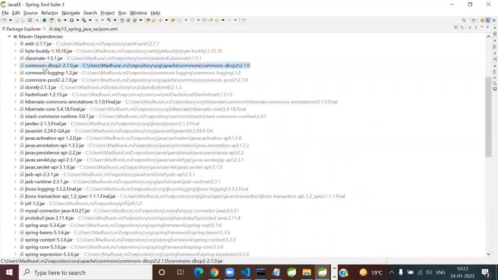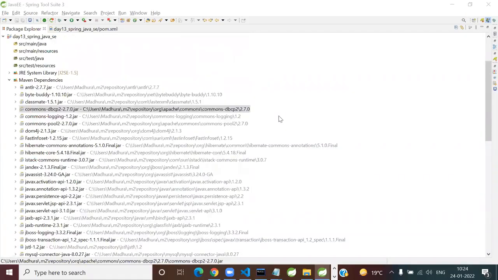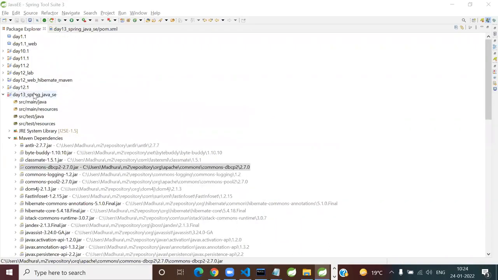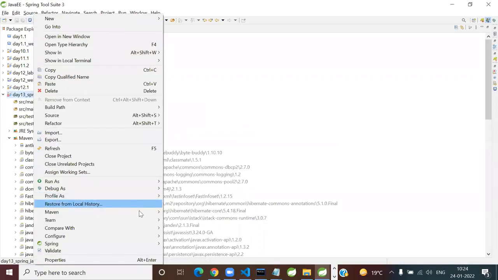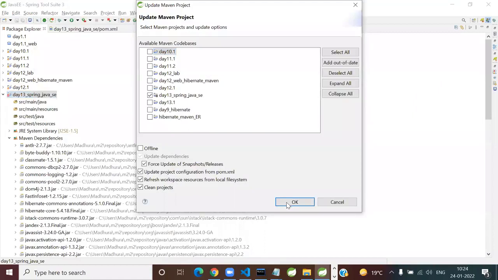You are going to use the database common. So many things. Forget that. You will see all the Spring related dependencies pulled in. Okay. So that is how it should be. Okay. It was lagging. I did not say anything important. I said, after your jars are downloaded, I did not force update it. Wait a second. Maven, update, force update.